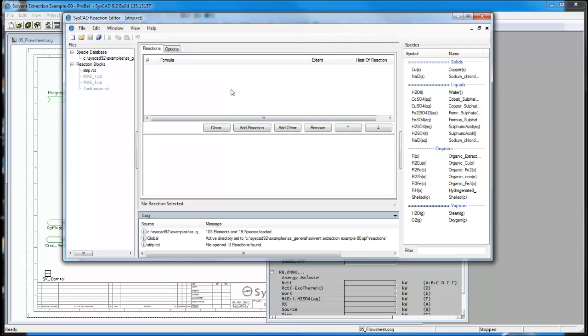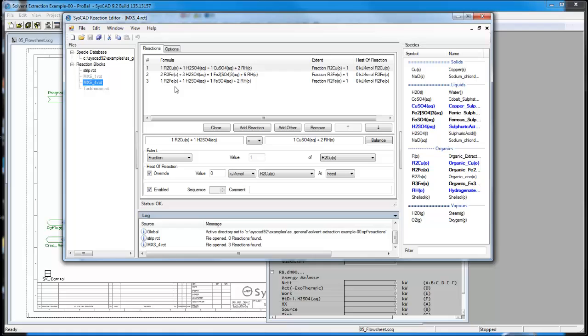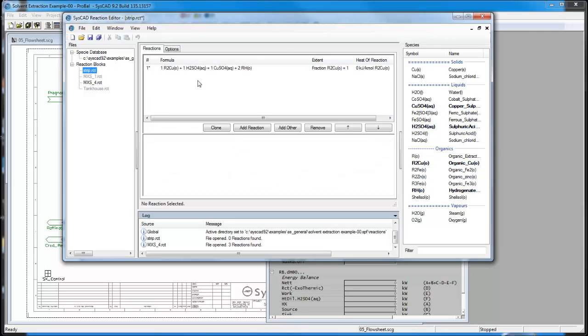There's no reactions there. But if you look on the left-hand side, these are all the reaction files in my project. So MX4, which is my other stripper, if I click on there, you see it's got all these reactions. I can say, okay, I want to copy this reaction into my new one that I've just created, which is strip. I just hold down my left mouse button and drag that to strip, and then I release it. And you'll see that's gone a blue color. That's copied that reaction across. If I click on strip, you'll see there it is. So it's copied it there.